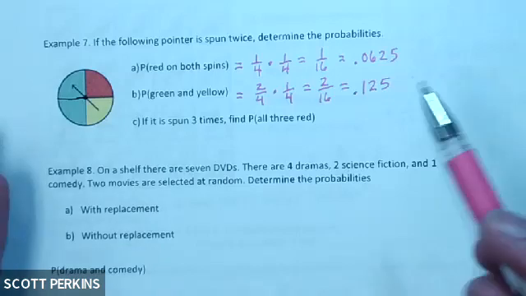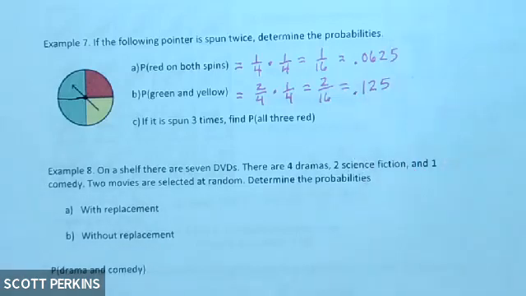And then last but not least, I asked you just to do the thought problem. Well, this time, if we're not going to spin it twice, we're going to spin it 3 times. What's the probability that I get 3 reds? The whole point of this problem is just to let you know that with "and" events, you can string along any number of events. You could do it 100 times. And that would be the probability.